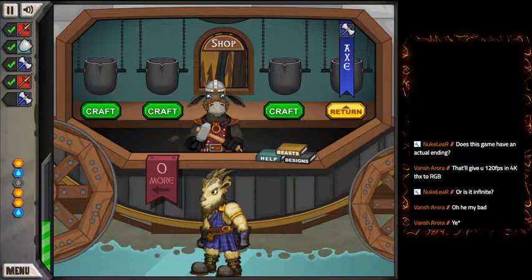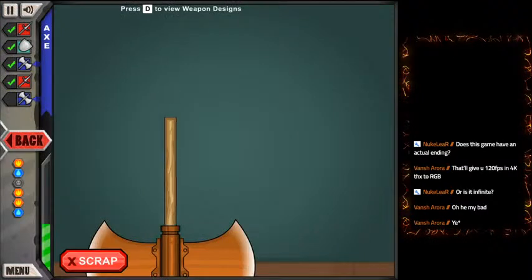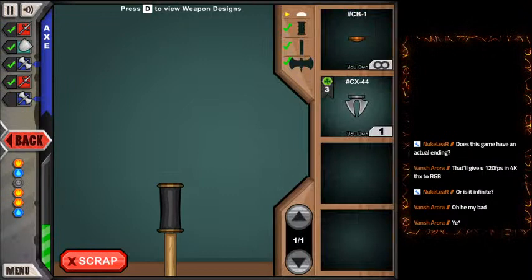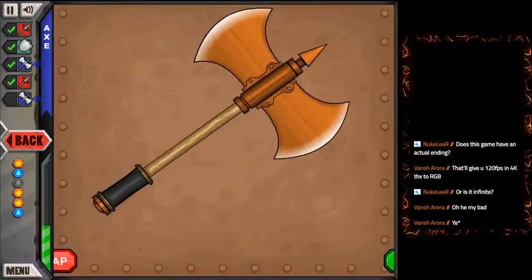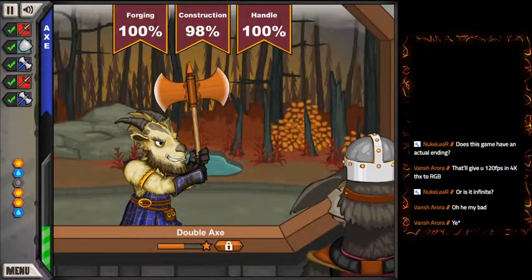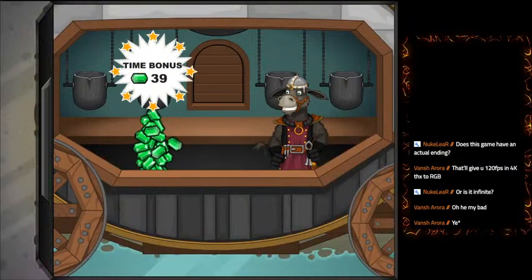Whoa, what the heck? Does this game have an actual ending? Yes, it does. I've actually come to the ending before. You actually rescue the, what's it called, princess? But yeah, there's a twist to it, so let me know if you want to see more. Trust me, bro. I don't know if this is really entertaining for you guys. Gonna be honest, it's kind of boring, because I feel like it's boring for you guys as well.